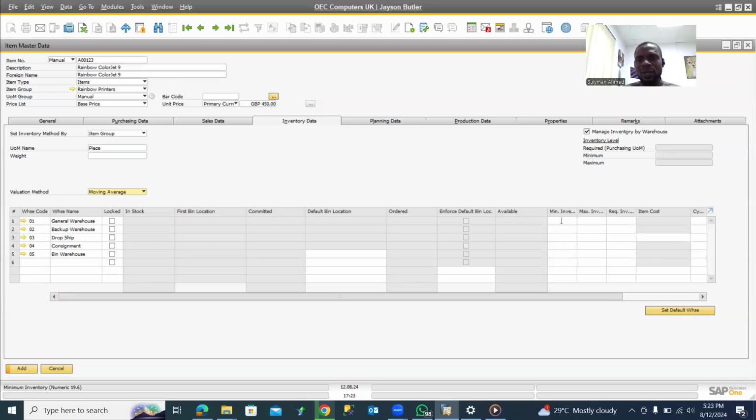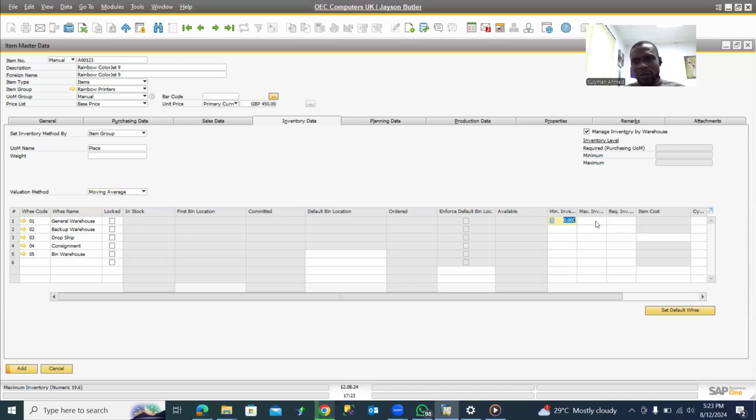That is, we can decide to define a minimum inventory level for this item. We can define maximum level and required level. If a minimum level is defined for this item, whenever this item is moving out of this warehouse, this is warehouse 1, the quantity available must not fall below the minimum level.